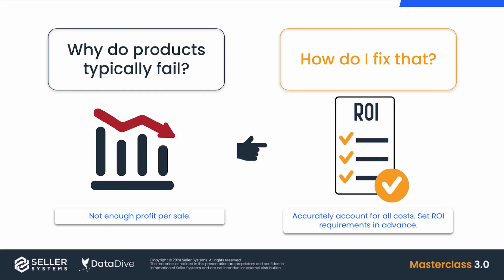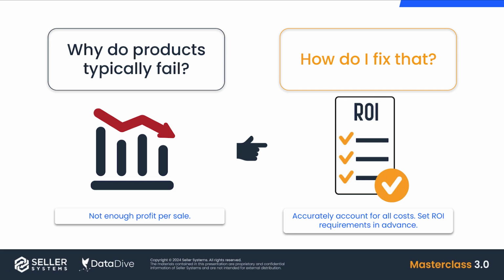Another big reason that products typically fail is there's not enough profit per sale. A lot of gurus, a lot of other coaches will get out there and say, hey, I made $1 million last year on Amazon, but they don't talk about profit. That's why in those last two examples, I really wanted to mention, okay, these are the real profit margins that these sellers are making. Arnav is not making $85,000 that he gets to put into his bank account. It's $85,000 at 18% margins, right? Dimitro is not making $65,000 last month and putting all of that into his bank account. It's $65,000 with a very healthy 30% margin.